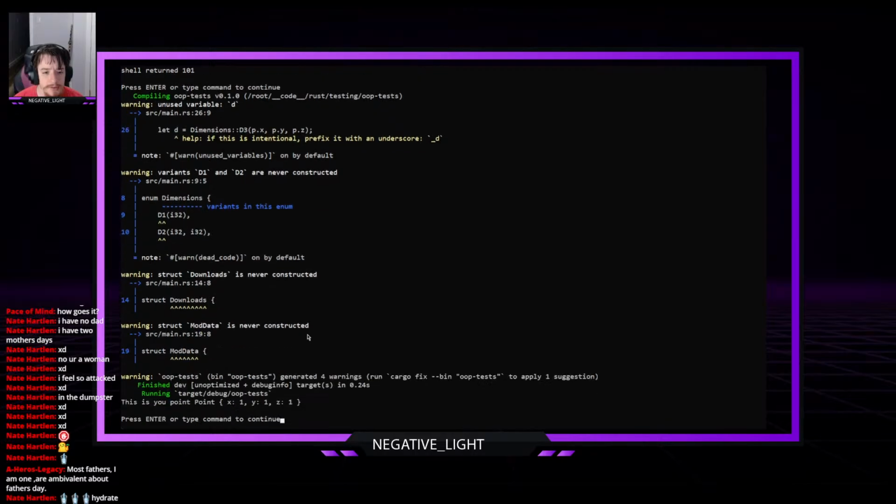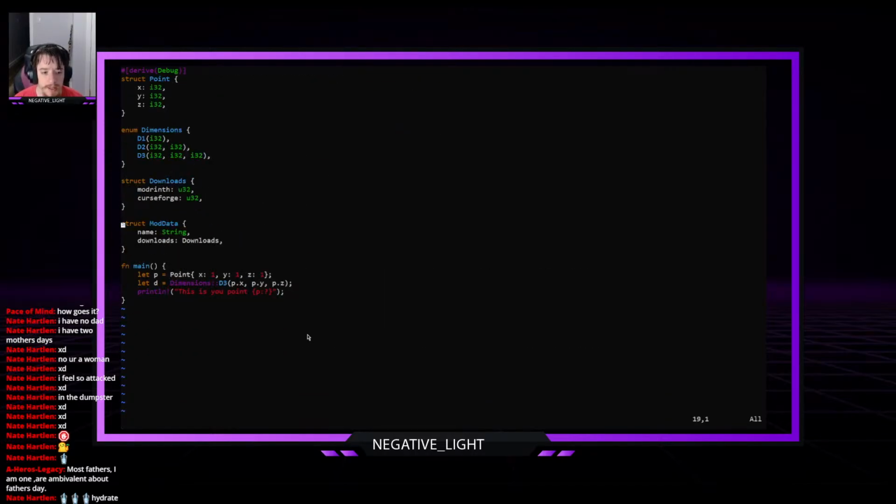Okay, so that compiled. So I wonder, if I were to make a, okay, so is this how I'm gonna have to do this? So let downloads equal Downloads, and then I think it's this, and then we do Modrinth 100, CurseForge 50, even though it's the exact opposite. CurseForge almost always gets all the downloads.